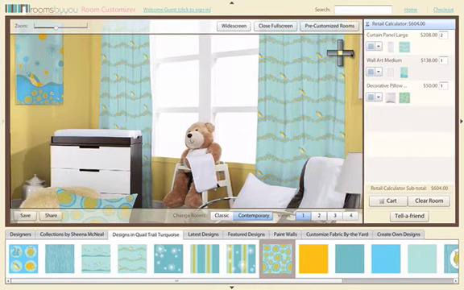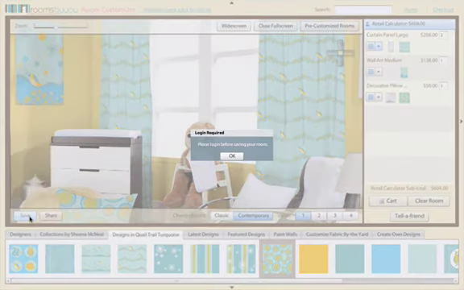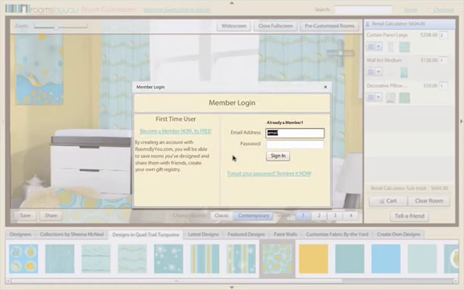At any point, you can go to the retail calculator and check out. You can add more products and completely customize the entire room. You can tell a friend about your room that you've just customized by sharing that room and clicking on the share button. But prior to that, you'll be asked to save your room, where it will be held for you to then share with your friends, as well as modify the room in the future if you choose to do so.